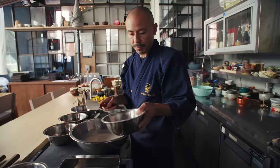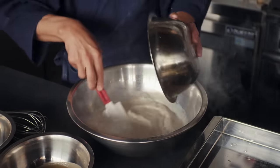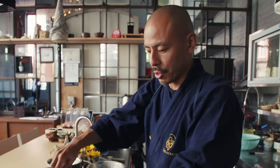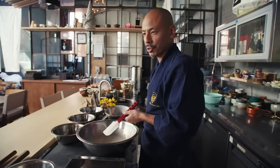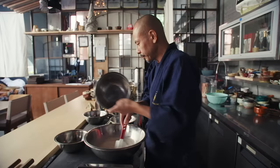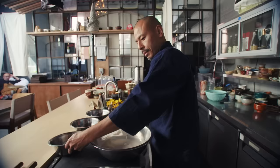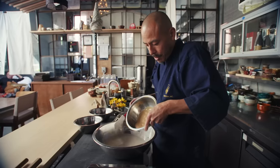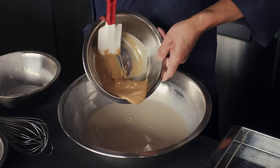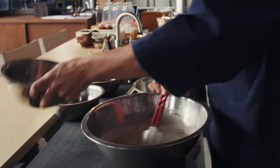This is made from the root vegetable. Mixed like this. It has much more health benefit than potato starch, cornstarch, tapioca starch. This is the best starch in the world. A little bit of salt, mix it. And then a little bit of sugar. And then this is a sesame paste, the natural sesame paste. This opens up the flavor, making rich flavor, rich taste.